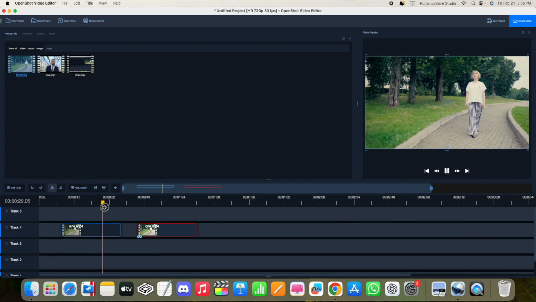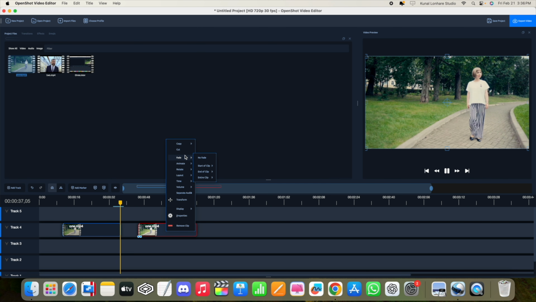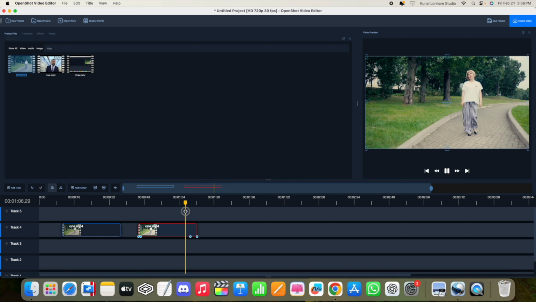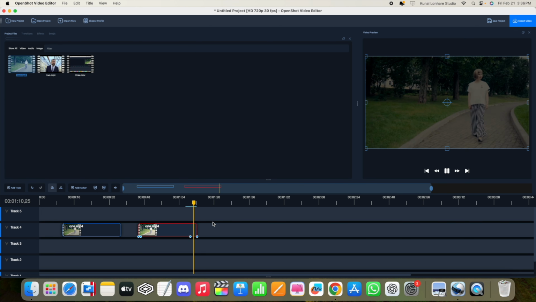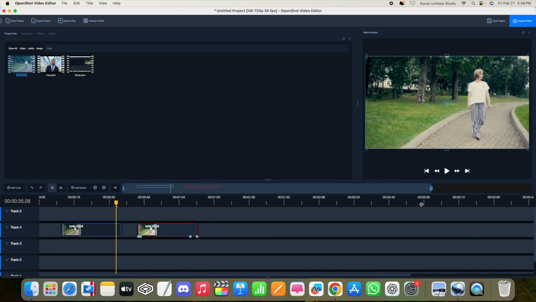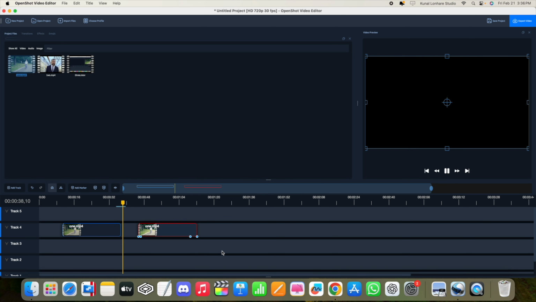You can also add the fade at the end. Right click, fade, and let's click on fade out, let's say slow. If you go ahead and see, now it will fade out slightly like this. But in the normal video, there will be nothing, it will just end directly. So that is the fade in and fade out feature. You can just select it and click on the delete button.